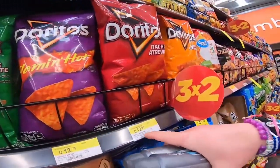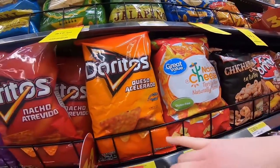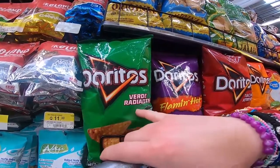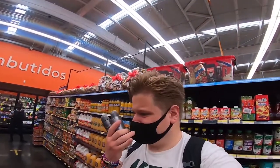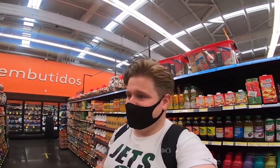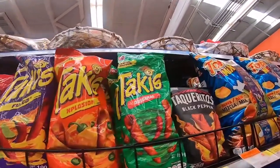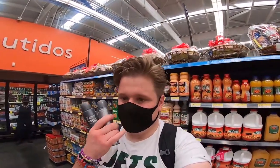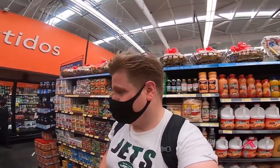On the crisp aisle — Doritos! A big bag of Doritos is £1.20. You've got Nacho Atrevido, Queso Acelerado — that's cheese — Flaming Hot, and Verde Radiante which I'm guessing is like hot green. They are a very good price at £1.20; at home when not on offer they're about £2, and on offer about £1.50. So slightly cheaper here. Also we've got Takis — I had some in El Salvador. Really recommend them — they're like rolled-up Doritos. If you're ever in Central America or Mexico, go Takis, you can't go wrong.